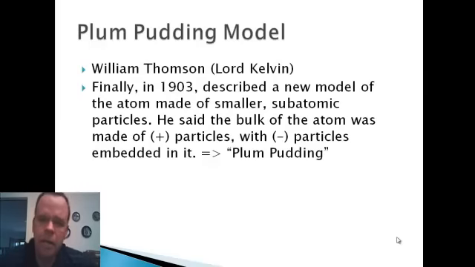So after J.J. Thomson comes up with the idea that there must be a smaller particle known as the electron, we need a new model of the atom, and that new model of the atom comes from William Thomson, otherwise known as Lord Kelvin. The fact that they both are last named Thomson has caused a lot of confusion in chemistry. Most people and most of the written sites will attribute the Plum Pudding Model to J.J. Thomson, but it was actually developed by William Thomson, otherwise known as Lord Kelvin.